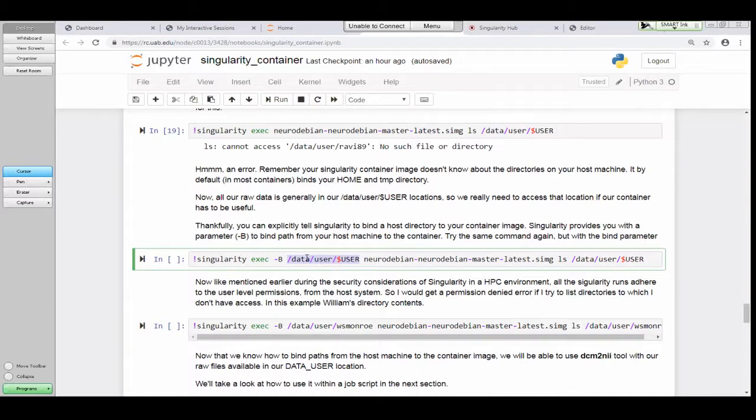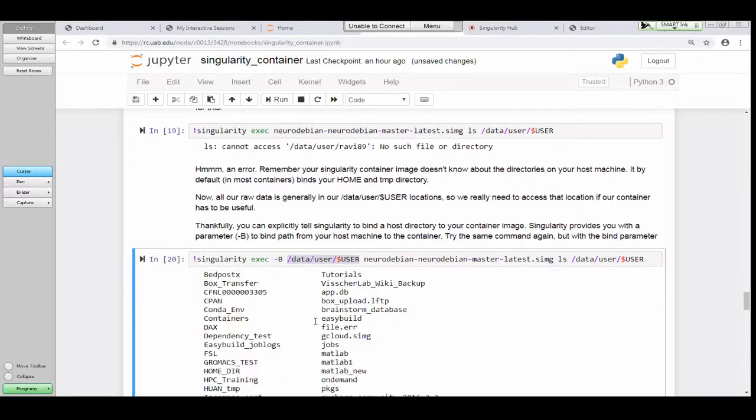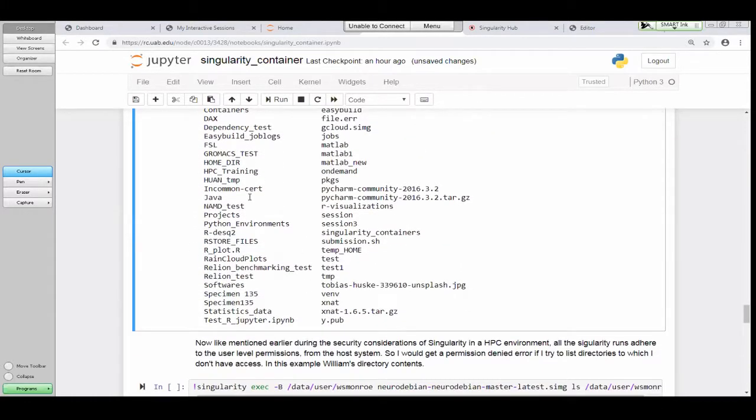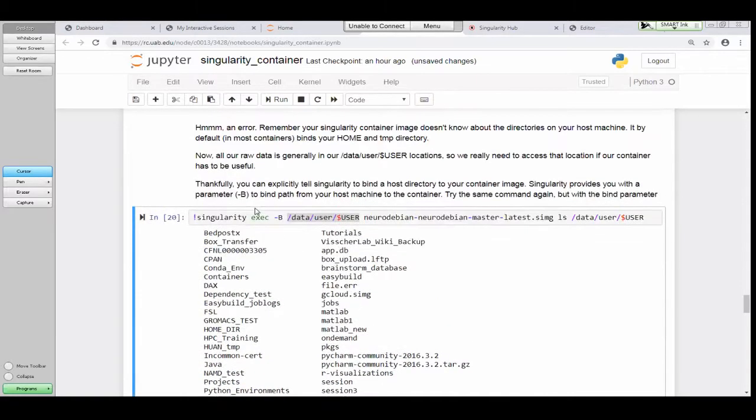In this example, I have already bound my /data/user location to the container, and now if I run this again, it's going to show me all the content of my /data/user location. Now I can run that DICOM to Nifty, and even if I had some DICOM files in my /data/user location, I would be able to point it to those particular files.